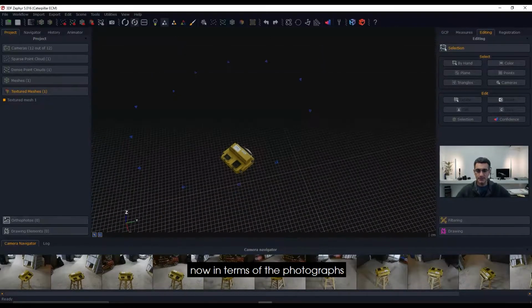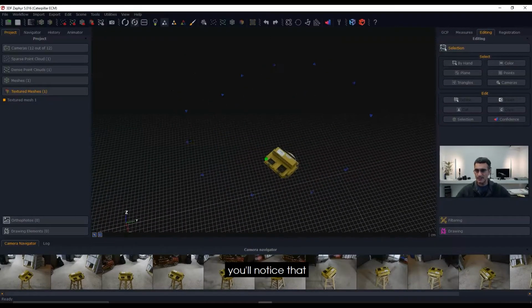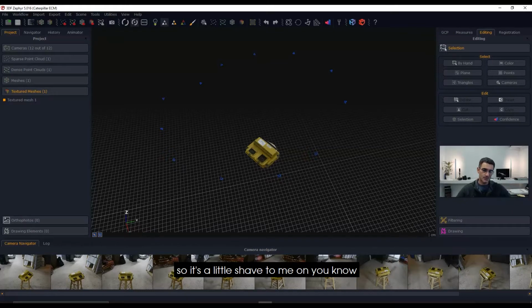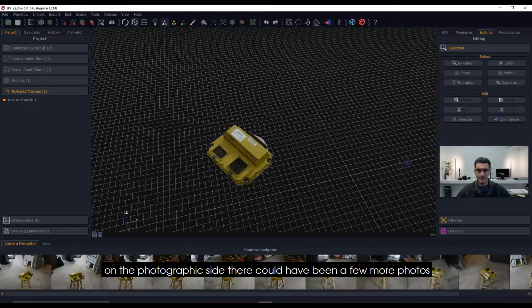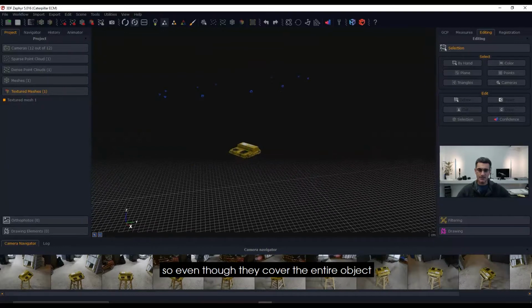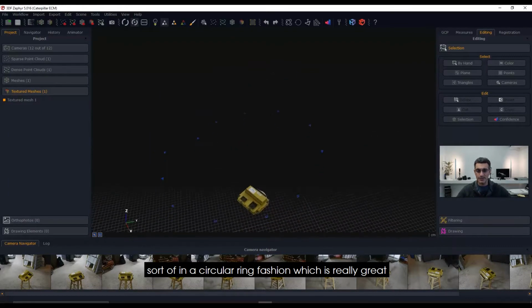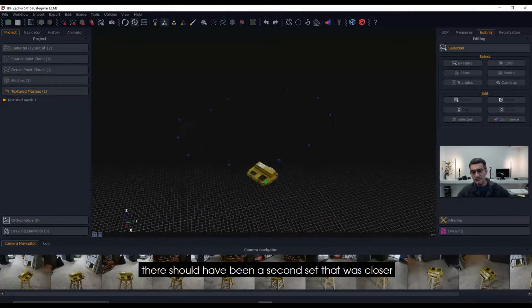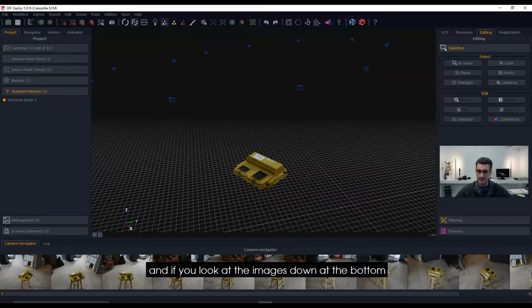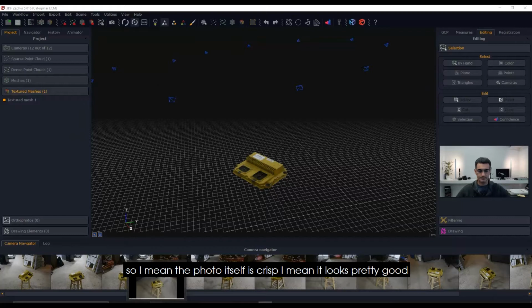Now, in terms of the photographs, if I back out here, you'll notice that there are not a lot of photographs. In fact, there's only like 12 photographs. So it's a little shy to me on the photographic side. There could have been a few more photos. Even though they cover the entire object in a circular or ring fashion, which is really great, there should have been a second set that was closer. If you look at the images down at the bottom here, you'll notice that the object is really, really far away. Let me bring one up here.